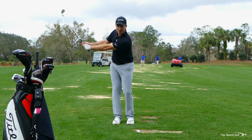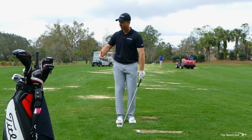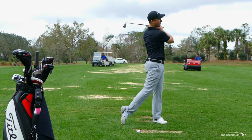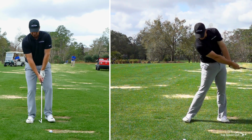As I start to continue my backswing, I'm going to step forward. See how as I'm making my backswing continue, I'm finishing off my backswing and starting my downswing, my weight shift is already starting to the front. So if you watch this drill, we'll do a slow motion video here. Watch when my foot starts to step forward, and pull my feet together.